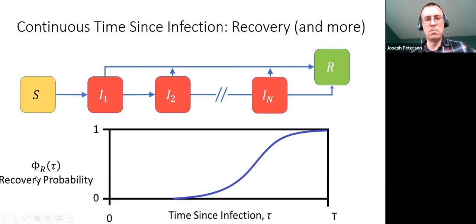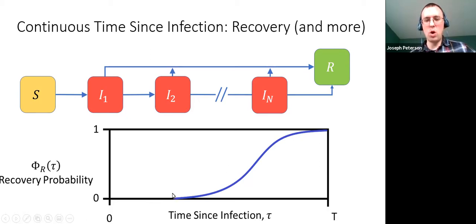All you need to do is look at the recovery probability, phi r, as a function of the time since infection, or the age of the infection. So when someone is initially infected, early on, there's a latent period where you can't have recovered yet. The disease hasn't had a time to grow, okay? And then after some time, people who have mild cases will recover early on, and people who have more severe cases will recover at a later time, right?